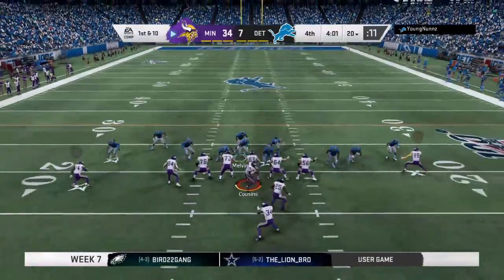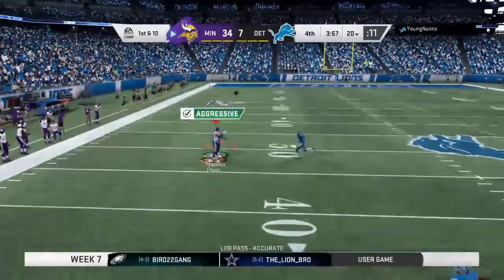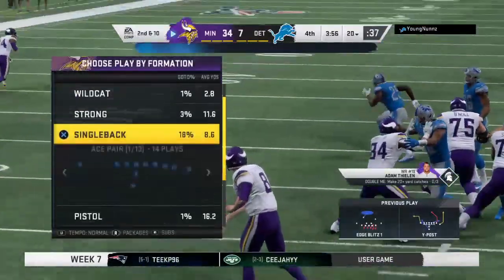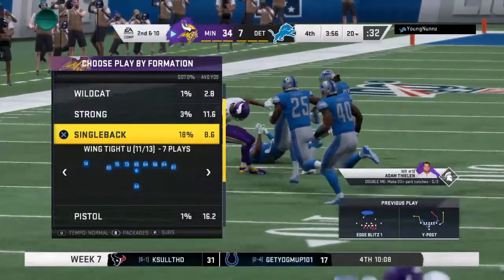He's crashed. Cousins now to throw on first down. Going deep for Diggs. And that will be incomplete. Would have been a big hitter if they had connected. Instead, it's second down. Fourth quarter, you've got the big lead.